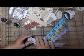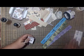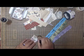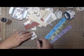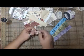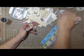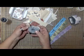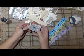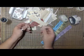So what I'm going to do first is I'm going to grab some tickets. And I'm going to use these white ones for the moment, because we can make these look like, you know, tea-dyed. Just hit it with a little. And then what I'm going to do is, because these are square and I want that rounded corner, I'm just going to go ahead and do that. Like I said, if you don't have one of those, you can always use one of these. You just put it in there till you see the corner and nip that out. Okay? And that's going to give you that same ticket look. Okay?